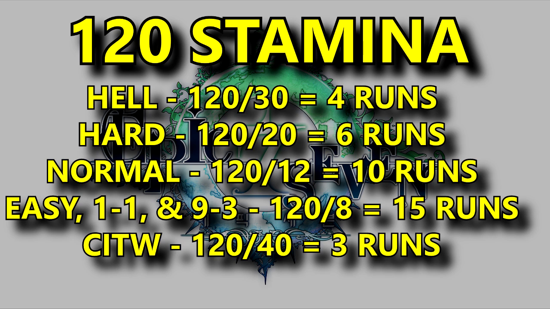So I'm gonna multiply it based on how much it would take to get 120 stamina spent. For hell, I'm gonna multiply it by 4. For hard, I'm gonna multiply it by 6. For normal, I'm gonna multiply it by 10. For easy and all the 8 staminas, I'm gonna multiply it by 15. That's how much it takes to get 120. And then the crack stages, I'm only gonna multiply it by 3. And then you guys will see what has the higher EXP.